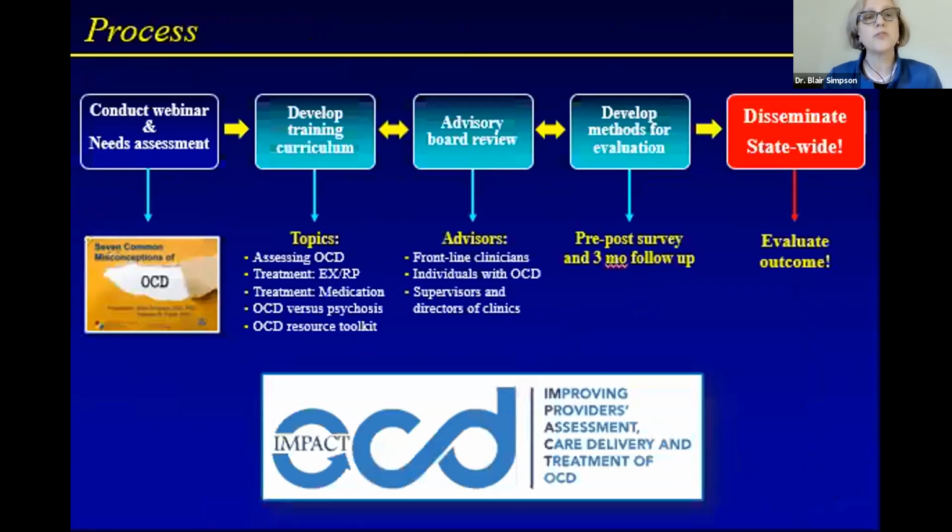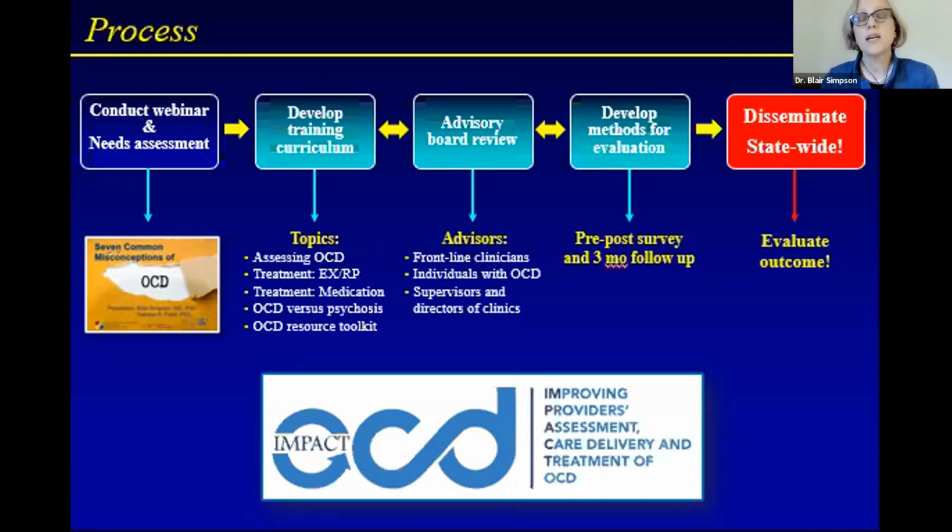So what did we do? The first step in this implementation science approach was to engage an advisory board of providers and leaders across the state and ask, how does OCD present in their clinics and what do their clinics need? The other thing we did is we conducted webinars to do a needs assessment of frontline clinicians to assess what they do and don't know about OCD and what they want to learn about, because the whole key in dissemination is you want to engage who you're trying to teach.